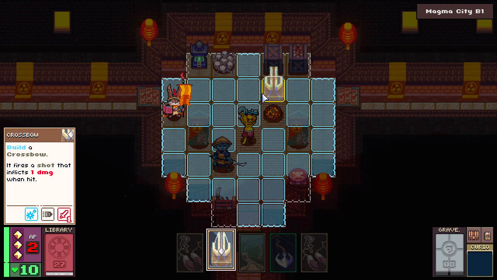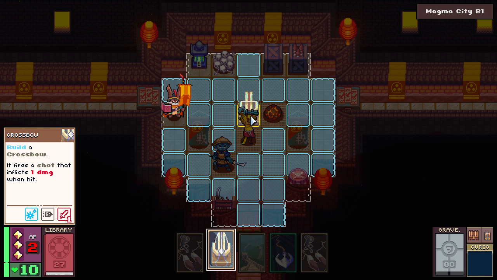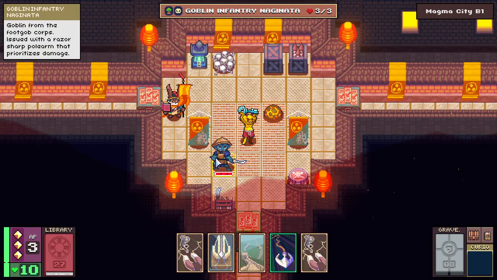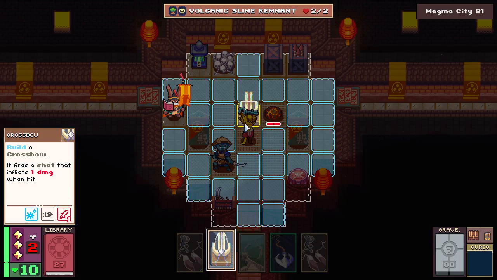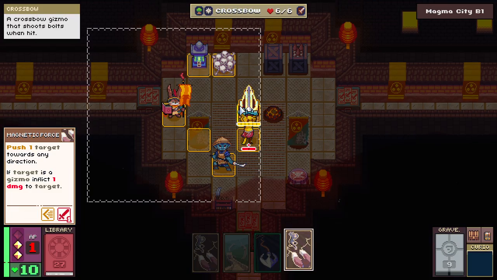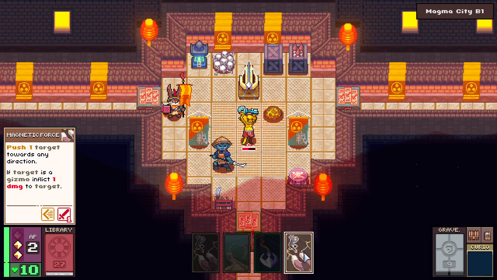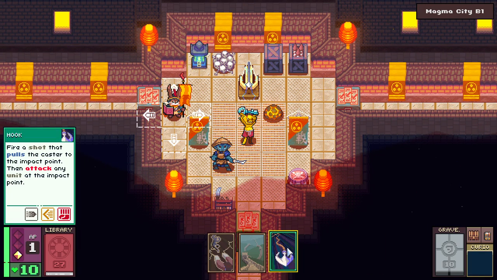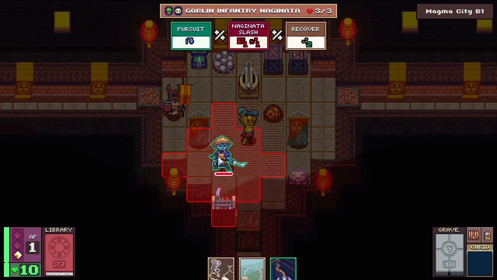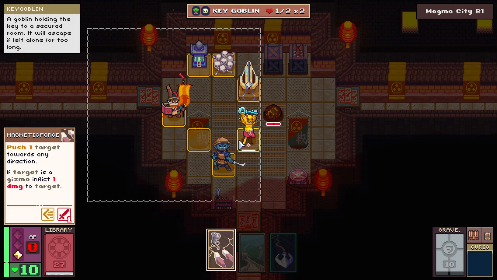I'm gonna want some, I don't know. I want the key boy. But I also want to move to this spot. I think the key boy's more important, right? I should put it here, here. No, because then I'd be there. It's all good, it's all right.